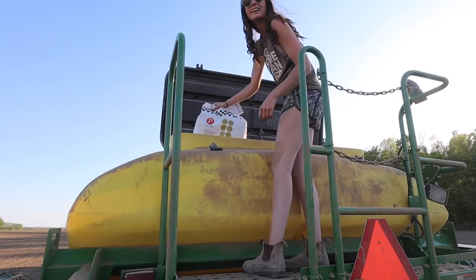Okay. Houston, we may have a problem. Jess just called and she went a few feet and didn't realize her fan wasn't on, and that's a big no-no with an air seeder. You need the air. She says it's making a heck of a noise and we may have to unplug tubes, and there's literally nothing left to do in this field. She said, and I quote, "I hate my life right now." So I'm just waiting to get a call. There it is. Oh no.